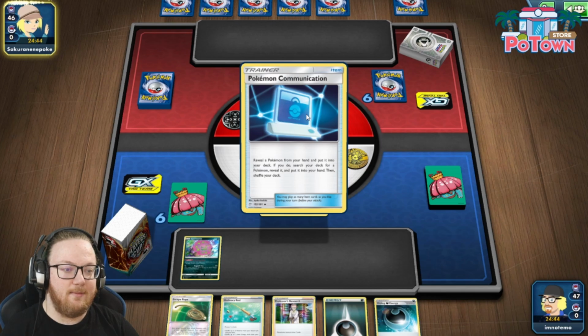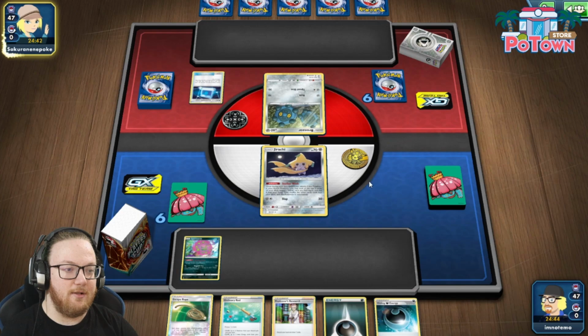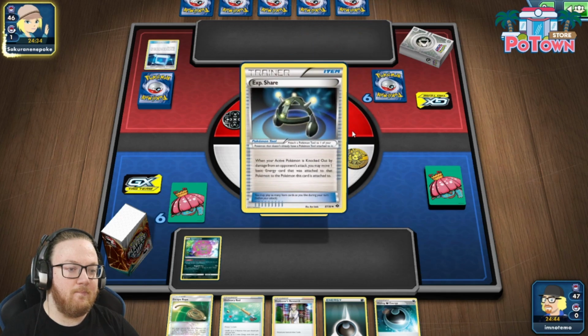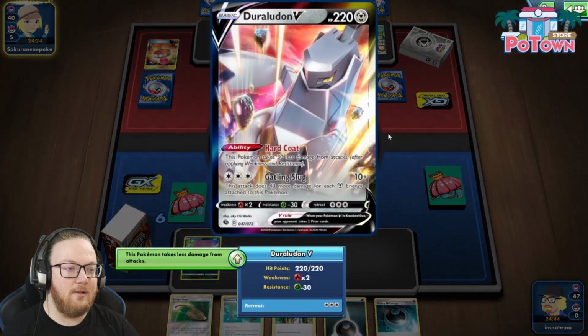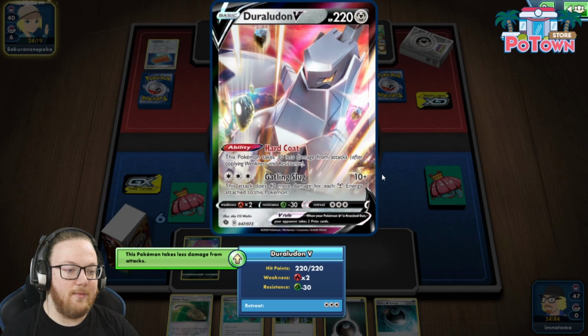Okay, we're playing against somebody with the wrong Bronzor in their deck. This doesn't have the turn 1 evolution ability. Some sort of Bronzong deck. XP share on the Bronzong. Very interesting. The Dedenne-GX double stamp Marnie. Duraludon. 40 more damage for each metal energy.